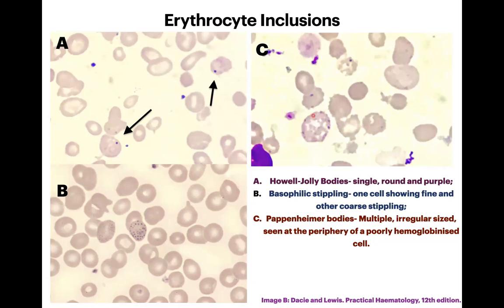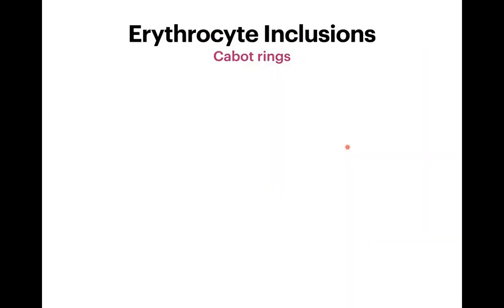This patient also had autoimmune hemolytic anemia simultaneously. But you can see there are multiple inclusions, light blue to purple in color, arranged at the periphery of the cells. So this is the difference between the Howell-Jolly bodies and Pappenheimer bodies. I will just repeat it once more. Howell-Jolly bodies are composed of DNA, basophilic stippling is composed of RNA, and Pappenheimer bodies are composed of iron.